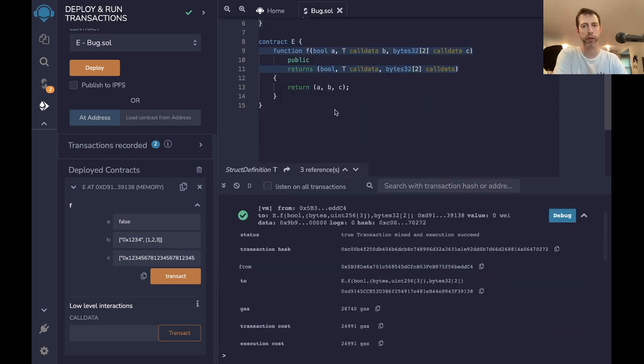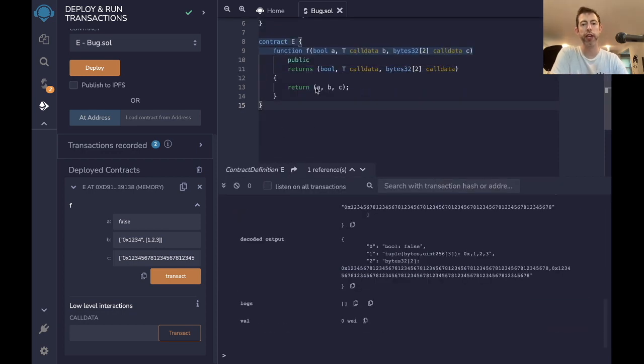So what happened? There's a return value. So it's basically taking an input of A, B, C, and it's returning an output of A, B, C. So it's supposed to pass whatever comes in. The input here was false. We got a false. The B was an input of a tuple of 1, 2, 3, 4, and then these numbers 1 and 2 and 3. And the output was a tuple of 0x, which looks wrong, and then a 1, a 2, and a 3. And the input was this 1, 2, 3, 4 thing, and a 1, 2, 3, 4 thing. And the output is a 1, 2, 3, 4 thing, and a 1, 2, 3, 4 thing.